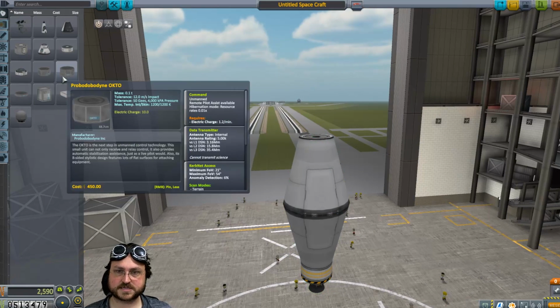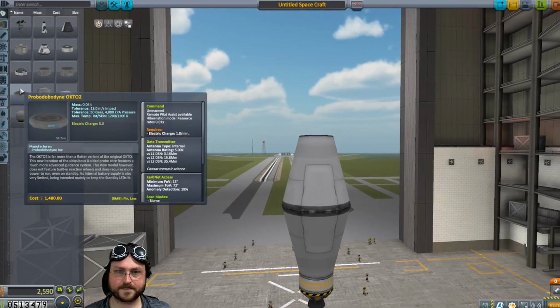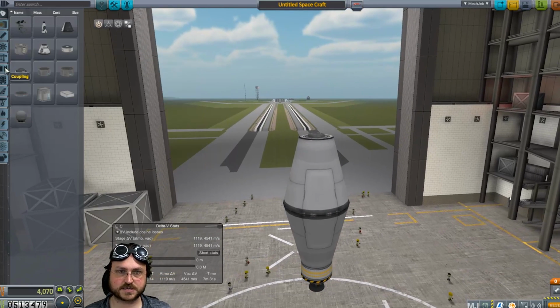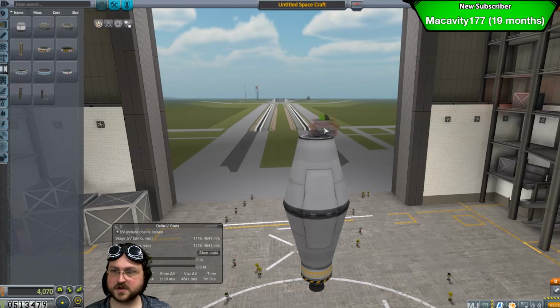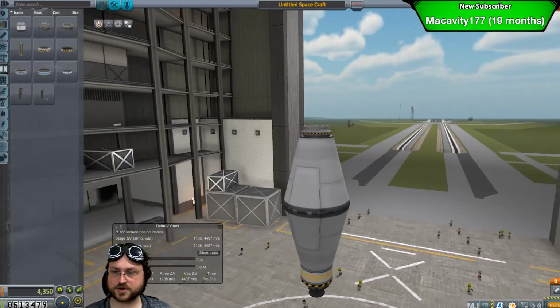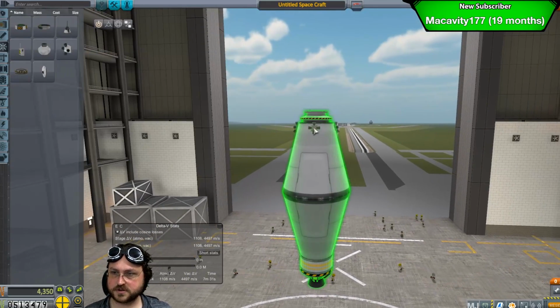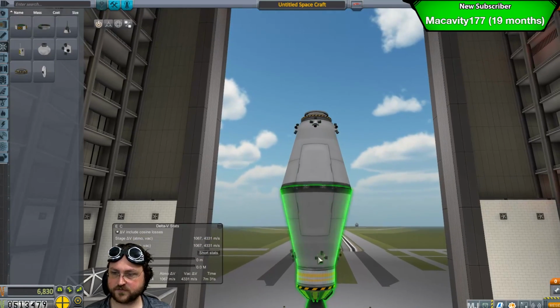I guess it probably makes sense. Well, this is pretty big. You know what? Reaction wheels would have a hard time turning this anyway. We're going to use RCS to turn exclusively, which is crazy, I know. We're going to put a Clampotron on top like that. For RCS, we're going to put a foursome here and a foursome here.